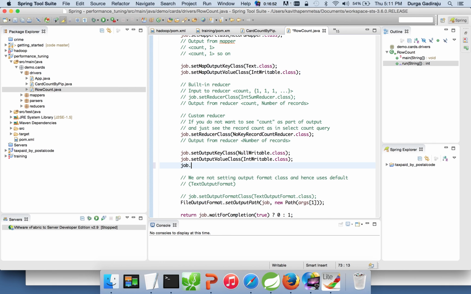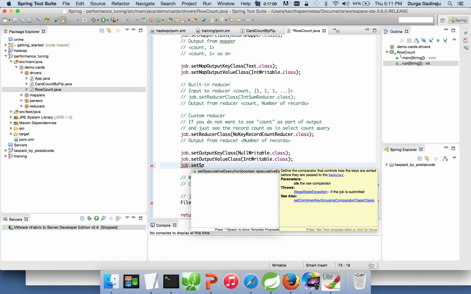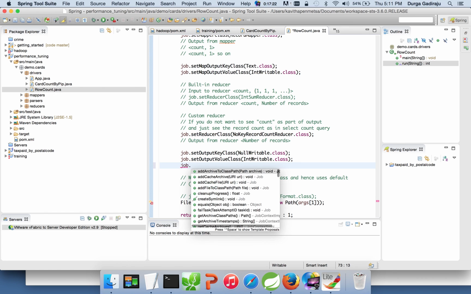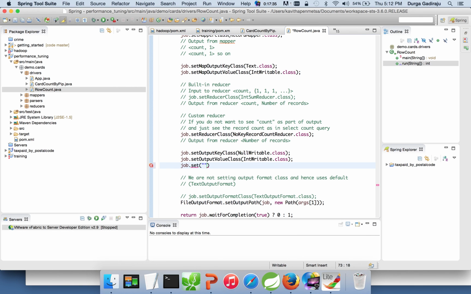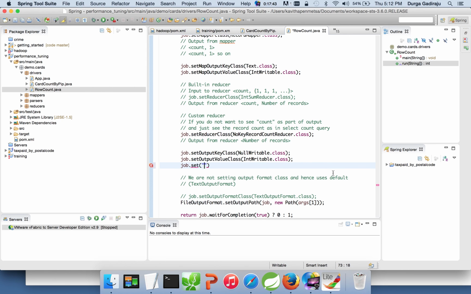Here you can set the split size. There is a method under the Job class, you can do job.set, so this is another approach.